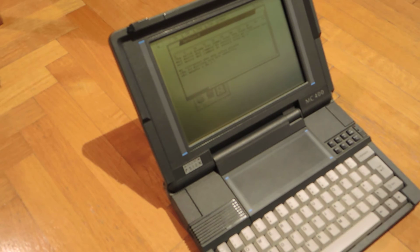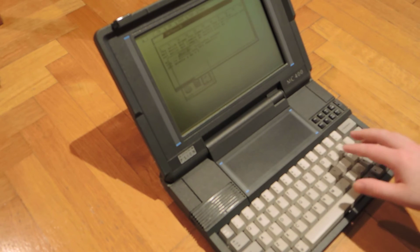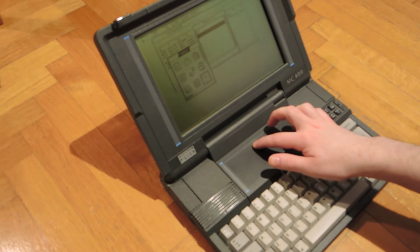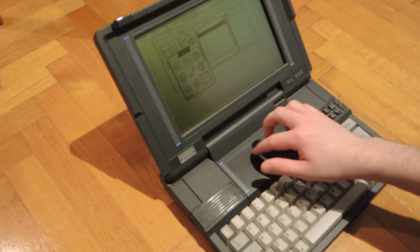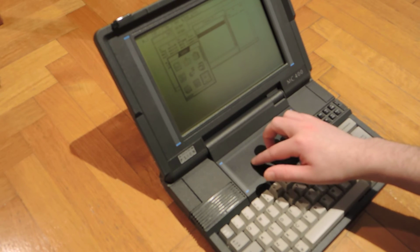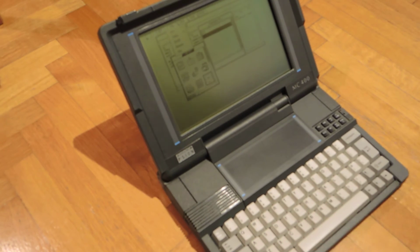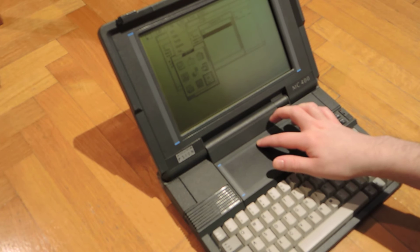Okay, this probably only comes with this keyboard layout, although it's possible that software could change that, but to be fair, this computer has really little software that isn't what comes as default, because it wasn't popular at all. It was an excellent idea, in my opinion, to have a graphical interface on such a solid-state computer that didn't need any kind of mechanical parts and could run on batteries for a very, very long time. You didn't have these on any Windows computer or anything similar, which really were even shorter lived on batteries than most laptops are now, which is quite something, because most laptops now aren't all that great.